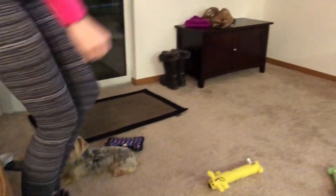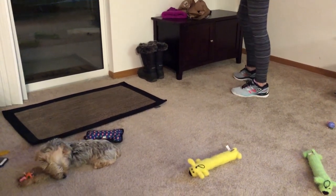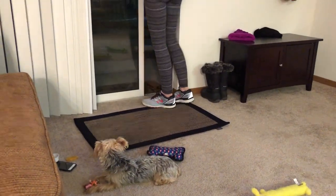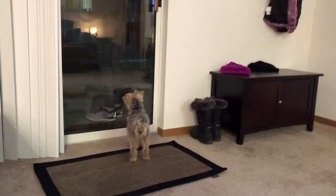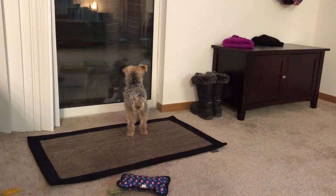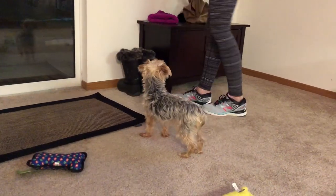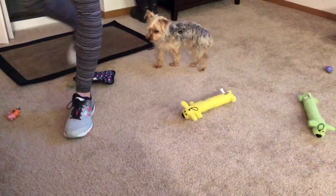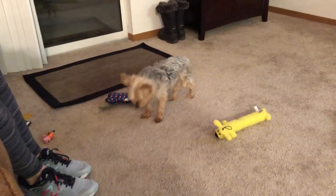This time, go ahead and step outside the door. Notice that the guardian is always doing the same things because this is her normal routine — she puts her coat on and then gets her bag. She's going through her normal routine each and every time, not leaving her coat down just because she's stepping outside for a second. Now again, he is standing right at the door, but his tail is nice and low. So he's paying attention to what she's doing, but he's not getting overly anxious — actually, he's not anxious at all. Excellent — tail nice and low, body posture is nice and relaxed.